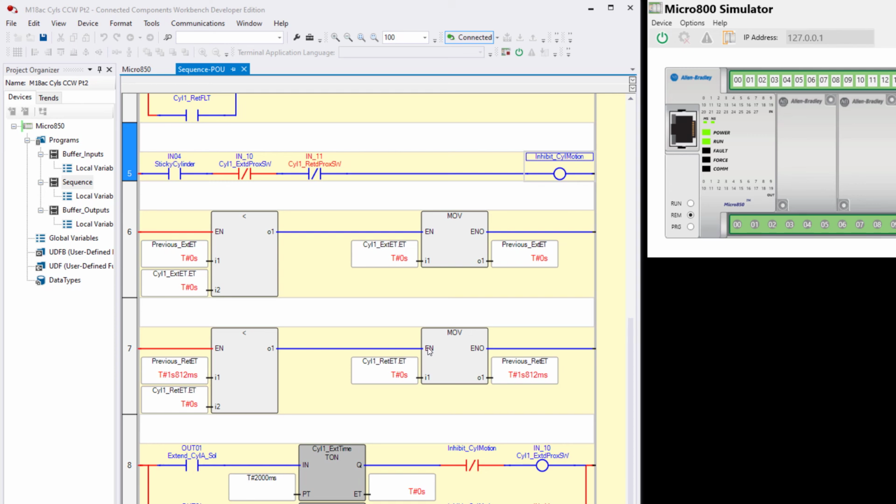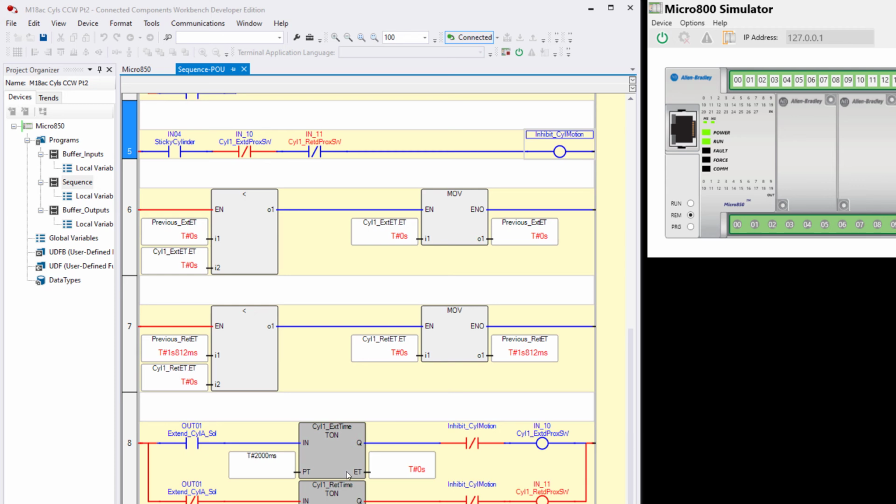And of course, because we have fixed times down here in this logic down below at 2 seconds and 1.8 seconds, that's always going to come up to those values. So if we turn on input 0, you see it goes up to 2 seconds. If we turn it off, you can see that it's here, but because it never exceeds that value, it doesn't replace this value.